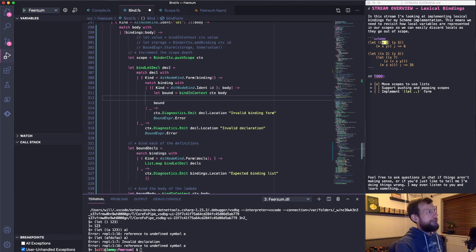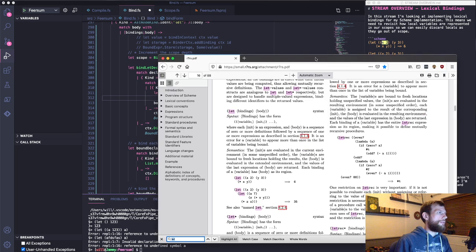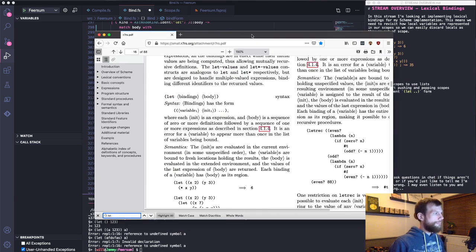But we don't, let's say, which way do the different lets work? Each init expression. Let's have a look at the spec. Each init expression embodies a sequence of 0 or more definitions followed by a sequence of 1 or more expressions as described in section blah.